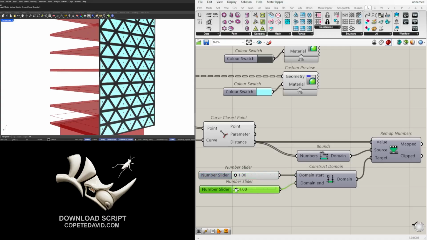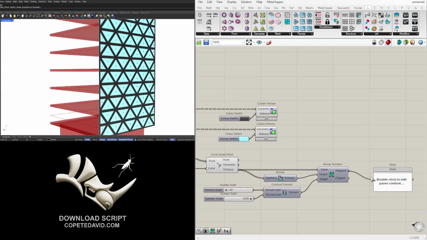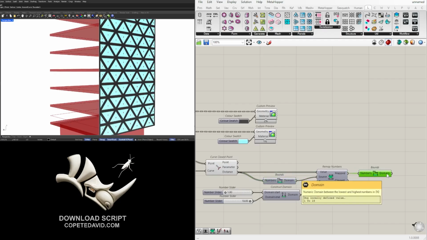And the next one will be 18. So now when we look at these numbers, we'll see that they won't get any larger than 18. And we can also see that when we copy bounds here, we see that the minimum is 1, the maximum is 18, as we set in here.